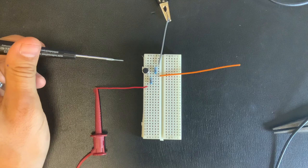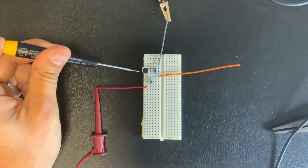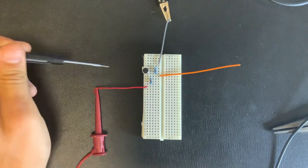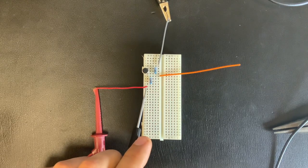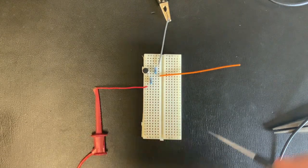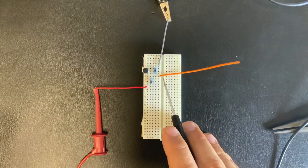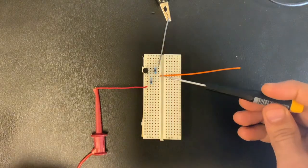So right here, we have our microphone circuit. Here we have our electret microphone, we have our 2 10 kilo ohm resistors. This is my positive polarity power. This is my ground connection. And this is my output, my microphone output. So it's a fairly simple circuit.